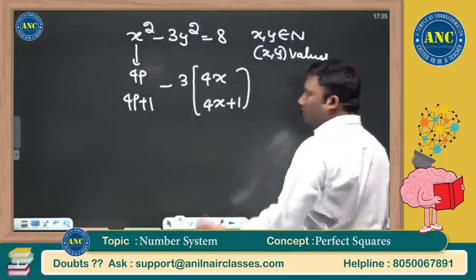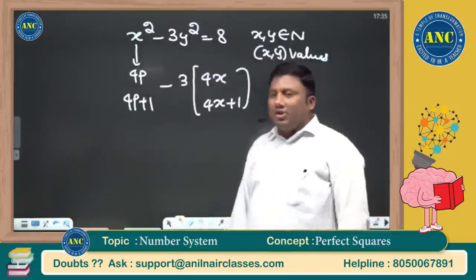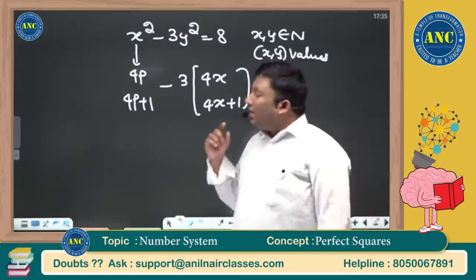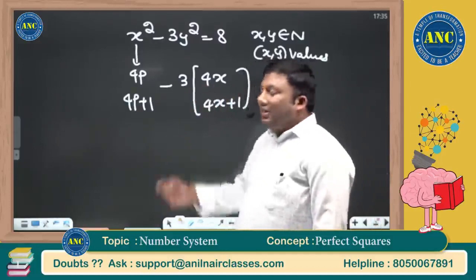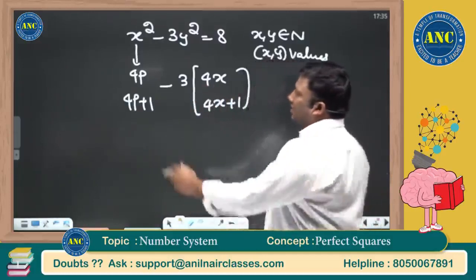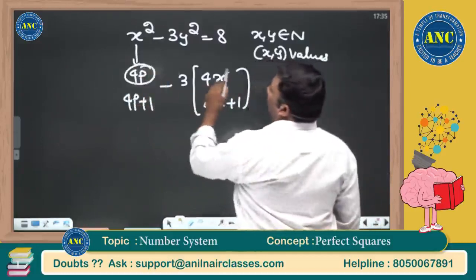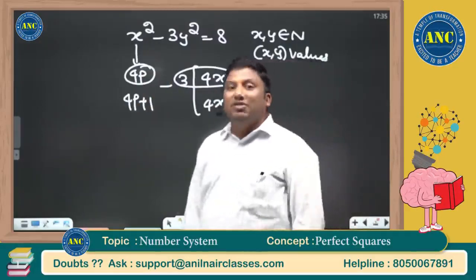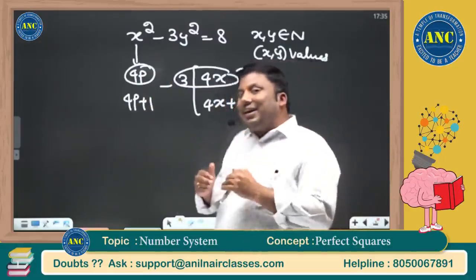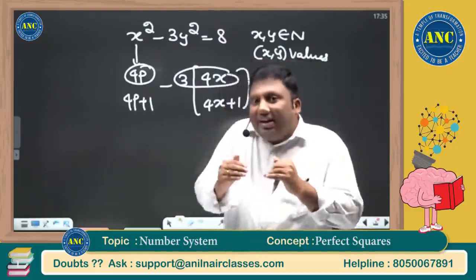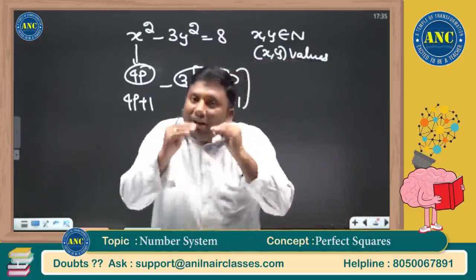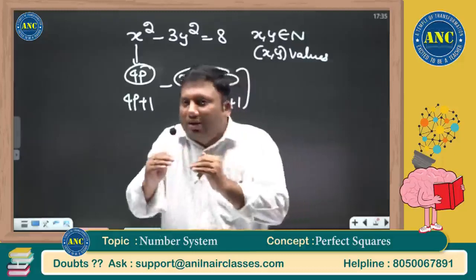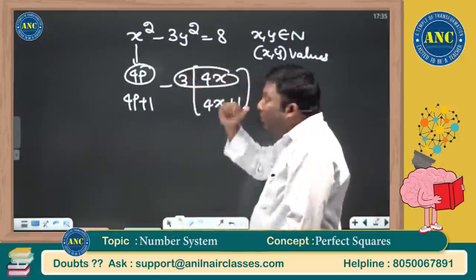I think by this time, if a smart student is watching the video, Anil sir is trying to prove what if the right hand side case will arise. This is divisible by 4. This is also divisible by 4. Answer: right hand side is divisible by 4. We have taken a case where the left hand side and the right hand side are different from each other. I hope you are all there with me. But this case is possible.